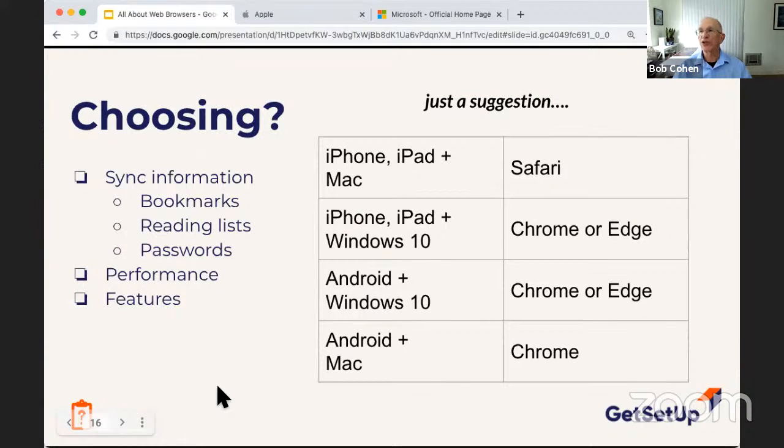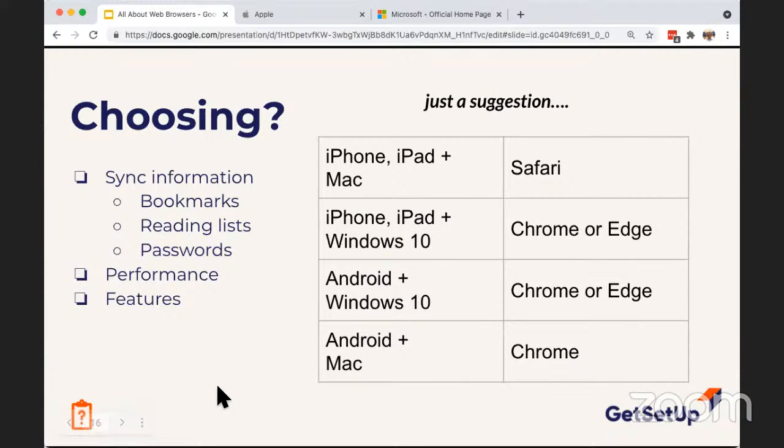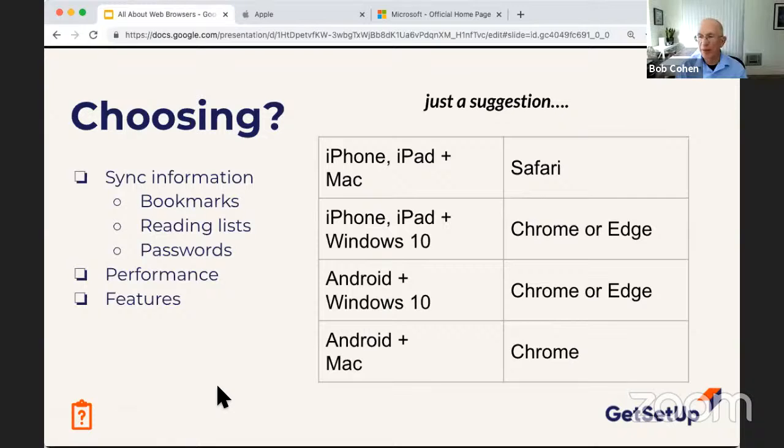Okay, what do you choose? Privacy off? I'm sorry, Nancy, what was that? You can't take the privacy off? You can log out of your Google account, yes, or you can use what's called the incognito or private mode. You have to switch to it every time you open up your web browser. And a lot of people just forget to do that. I'm going to see if we can show you that.